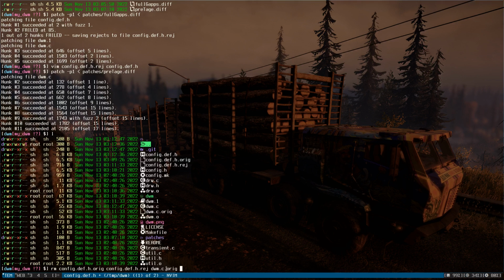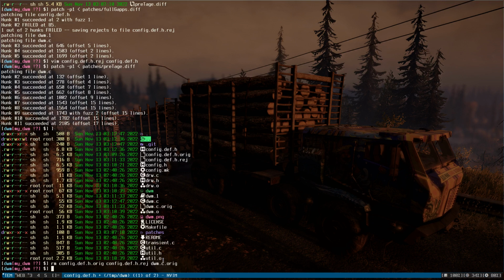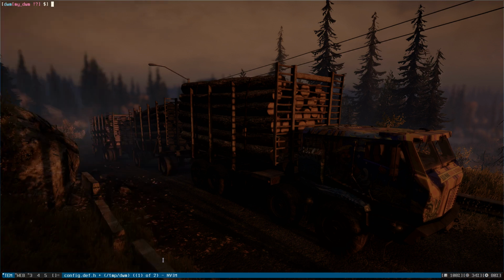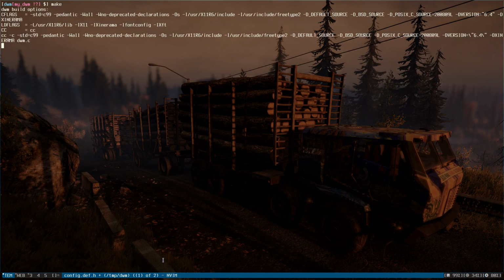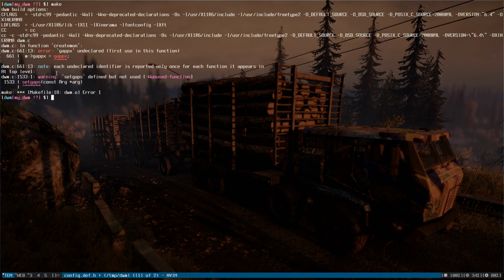Basically, this orig file is the original file you did have, and the reject is the stuff that could not be applied to that original file. Okay, let's delete them and do make, and we have an error.